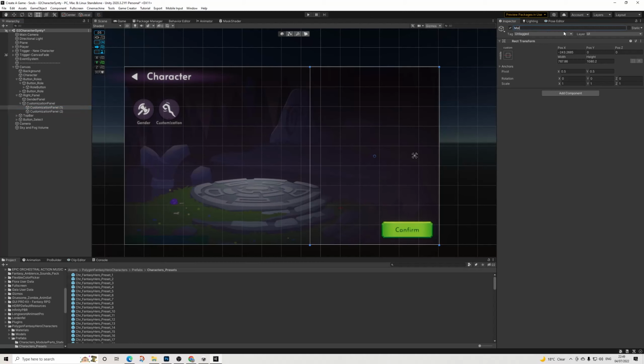So male panel, female panel, and if you want to add more, you can add more. You can add as much as you want. So yeah, that's it. The gender panel and customization panel are both going to have a canvas group, simply because it looks nicer with a small fade effect. It's just cosmetic, but it looks cool.